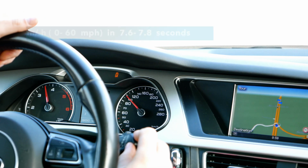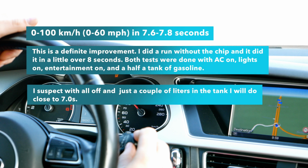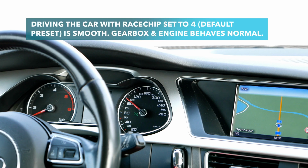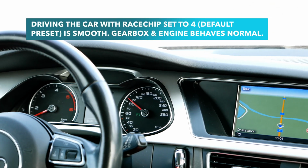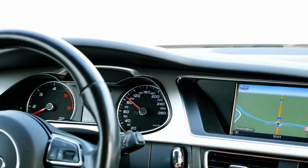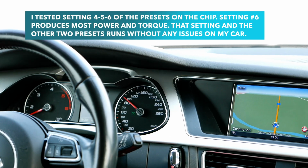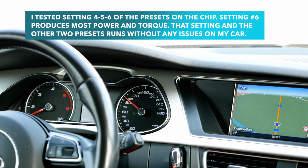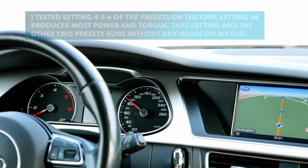The system is very sturdy. As you can see, the car runs without any issues at all. Keeps the RPMs constant, no shaking, no rattling, no misfiring, no issues with the gearbox. I've tested it on settings 4, 5 and 6. These are presets on the chip. I've tested all of them and I can confirm, at least on my car, which has no issues with the engine and the gearbox so far, knock on wood, but there were no issues when using the chip.